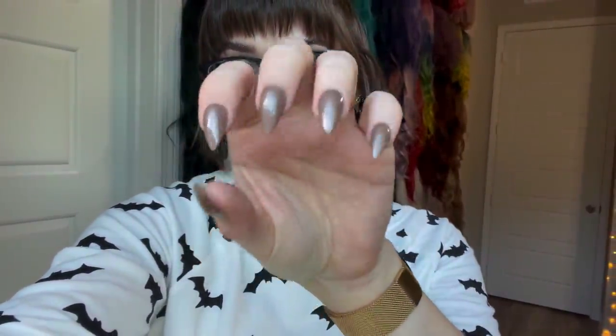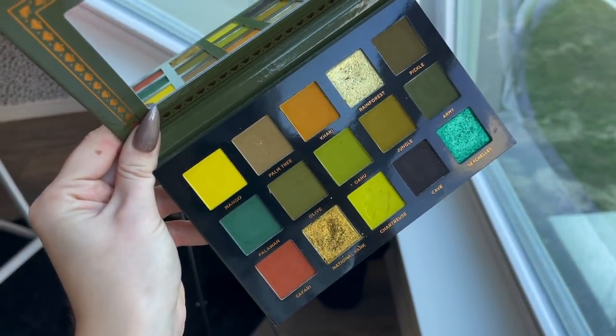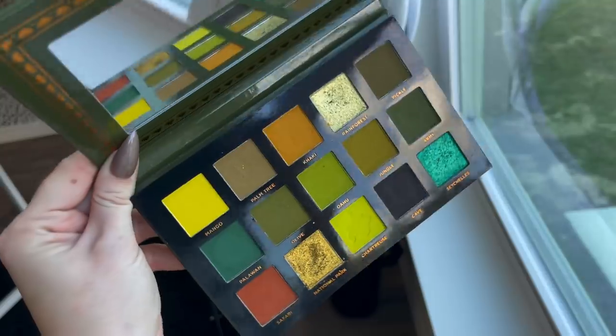Today was a good productive day. Got my nails done — it was time, they were looking bad. I filmed a look and filmed with that Quartz Collection from ColourPop that I showed you. I also started filming the beginning segments of my makeup collection and declutter series coming soon — I filmed complexion products today and it was so satisfying, I cut it down like in half. And I also just got sent the new Ace Putae Tropical Vibes palette, which is so pretty. I'm going to start filming a two-looks video with it tomorrow.